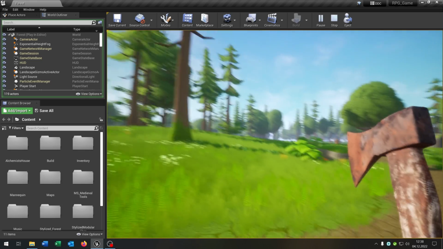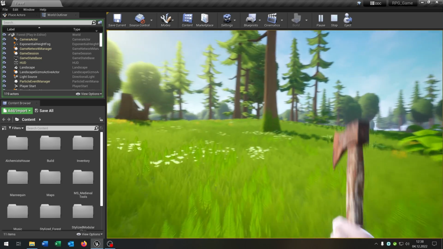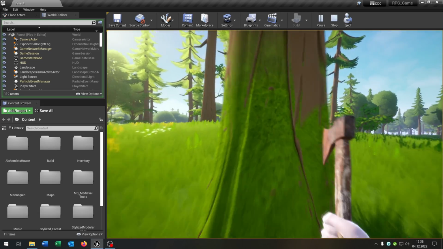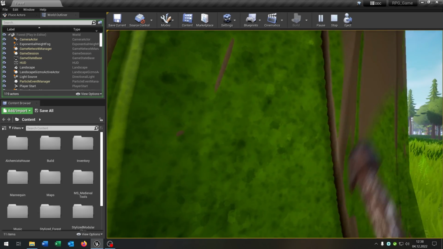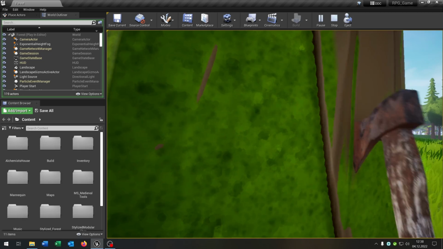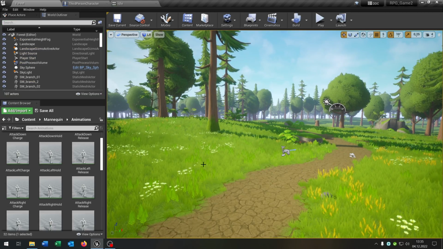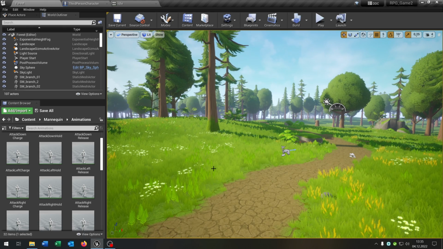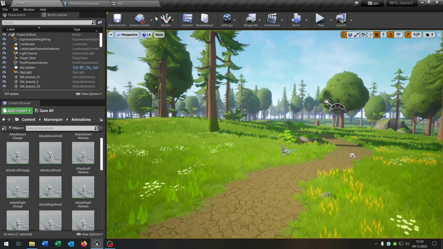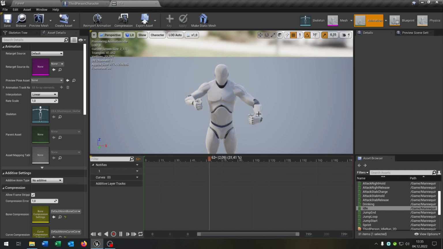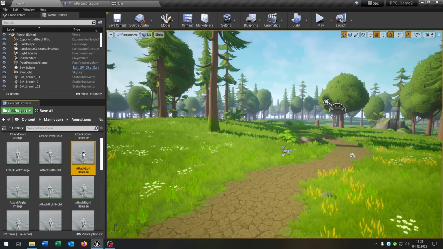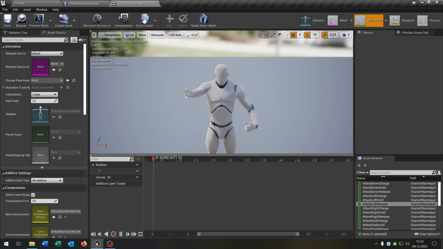In this tutorial I want to show you how you can create this tool system where you can, for example, chop down this tree. Great, so let's go. First of all, we need an animation when we actually click on the left mouse button. For this, we will use this idle animation as well as the hit animation. As you can see, link is in the description.